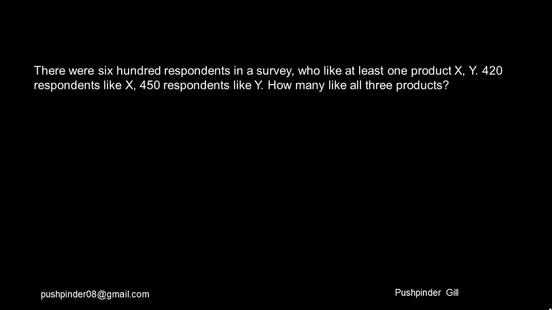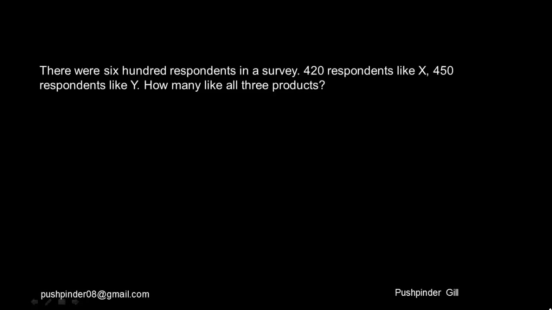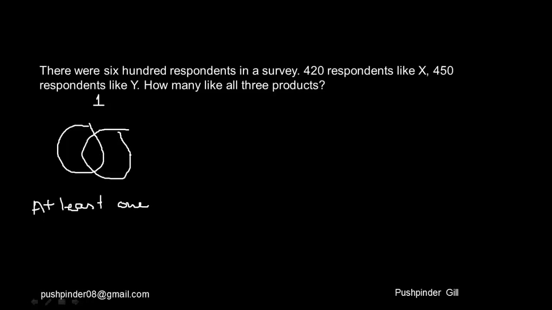Yes, if the question had been different, if instead of this line I had deleted that line, then I would not be able to make out whether X union Y is 600 or not. It's pretty simple. Let me explain it to you. Now let's suppose, scenario number 1, wherein the question says that at least one of the persons likes either of the products, right? So if I say at least one likes either of the products, that means the number of people who do not like any of the products is 0, right? So this is scenario 1.